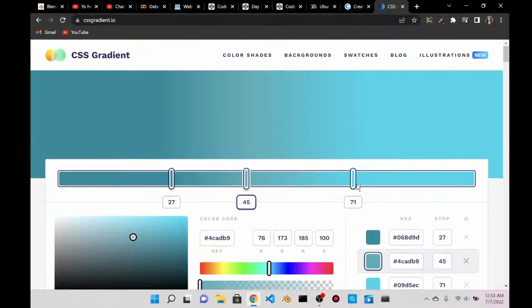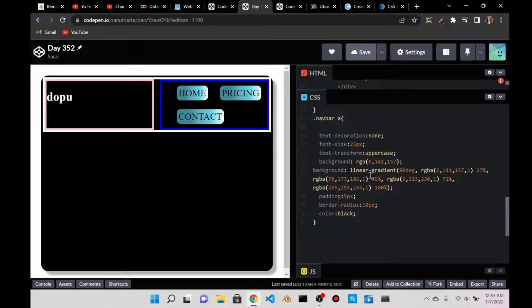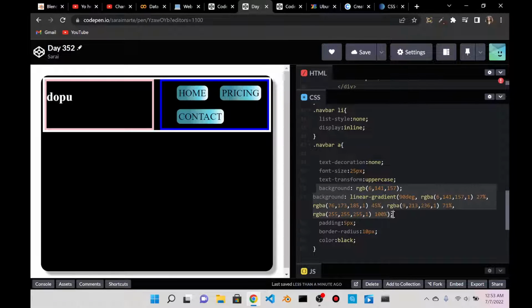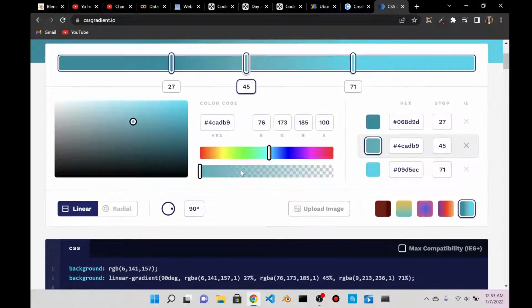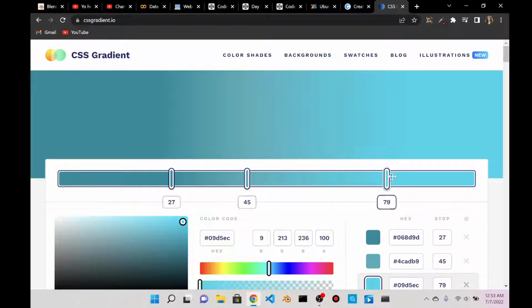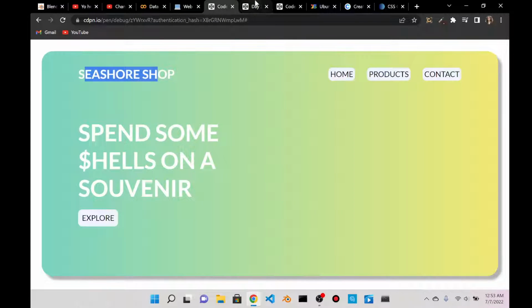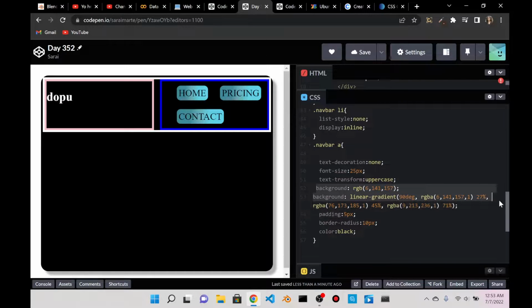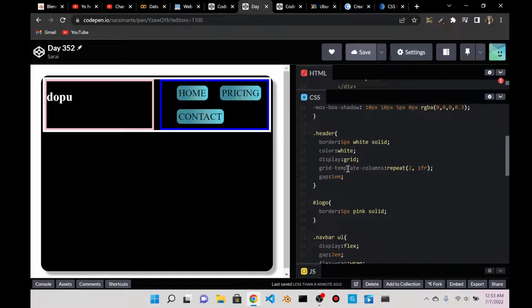Get rid of that. And maybe copy this again and replace it. I think that's better, or not. It's actually really ugly. Maybe if I just remove, it's just so weird. It's okay.